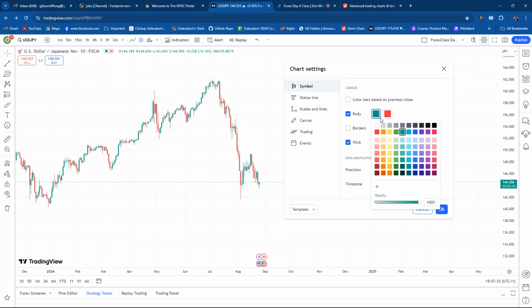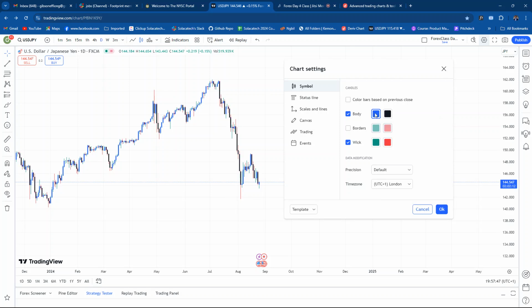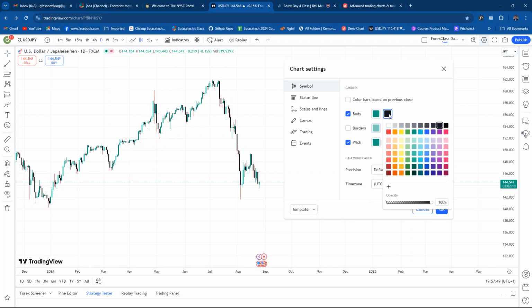If I want my buy candle to be blue, I use blue. If I want my sell candle body to be purple, I can use it. But you see, it can be confusing. So you have to choose something that you can remember and not be confused when the market is dropping or increasing. So that's that for the colors.